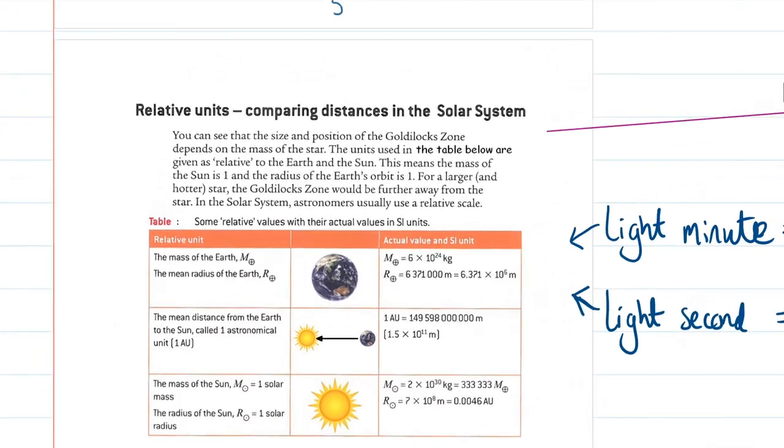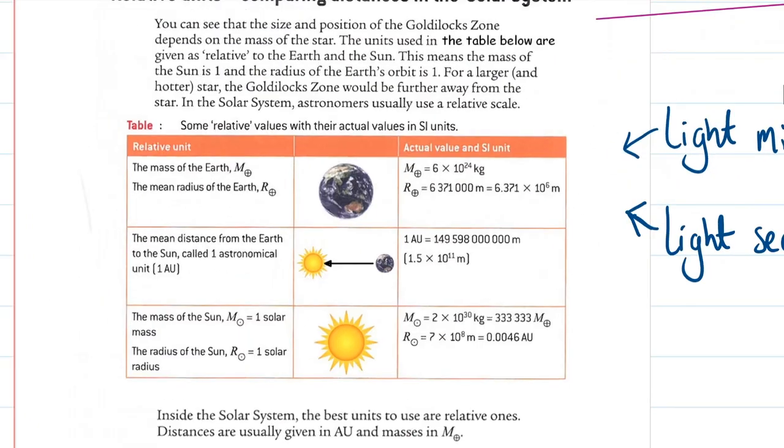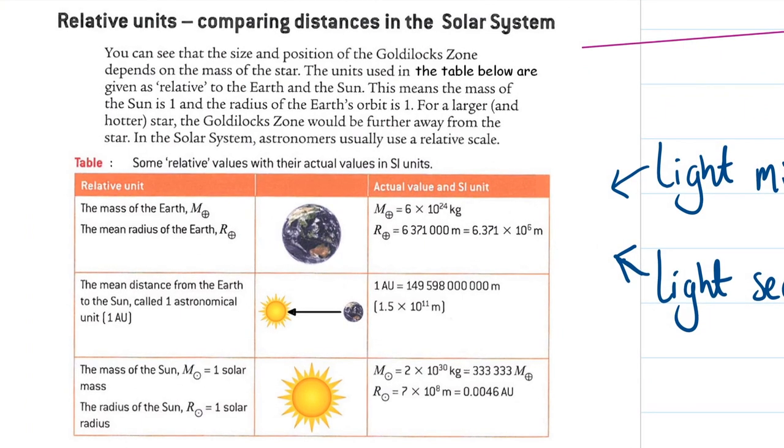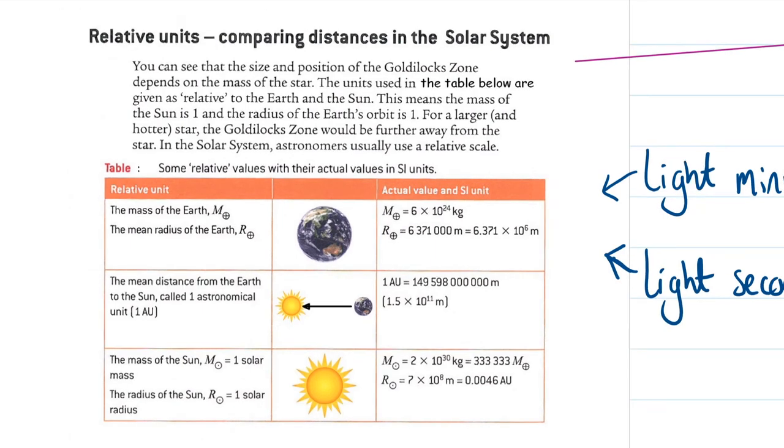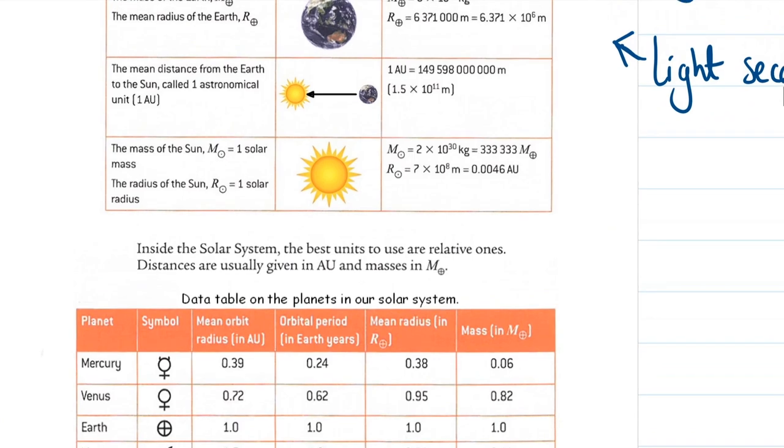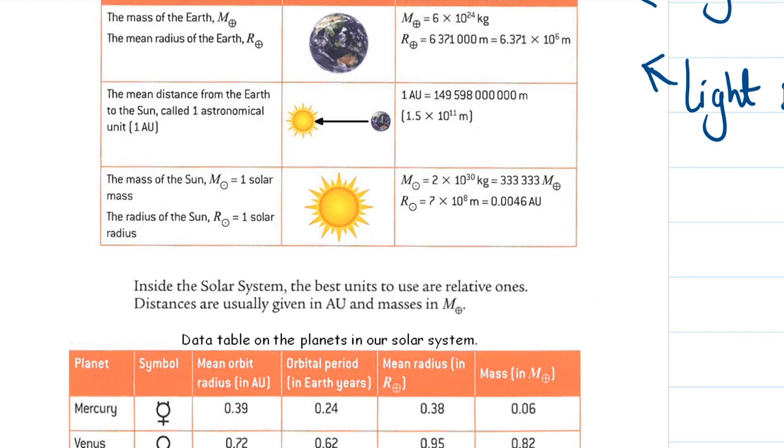Skipping on now to page six, this is something we're all going to do. You need to read that paragraph and read the table underneath. So just pause the video now and do so. This is a way of trying to get a feel and understanding and a quick way of notating how other planets that we can see underneath the table compare to the distance of the earth away from the sun and their own masses in comparison to the earth and the sun.